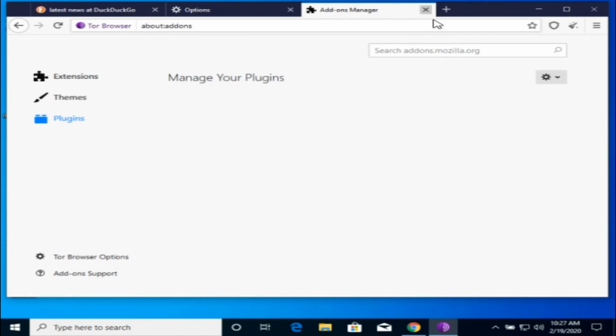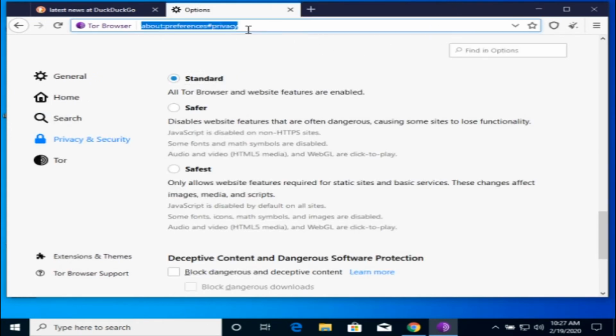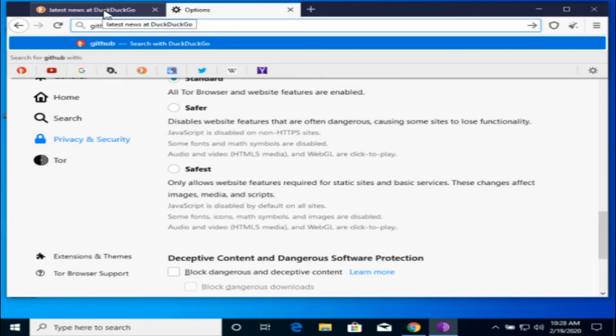So with that being discussed, if we go to this website, it's on GitHub. So we'll type in github.com/wildDYLAN/darkNET.